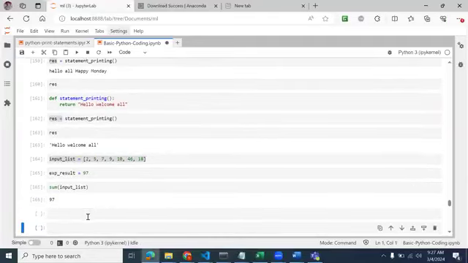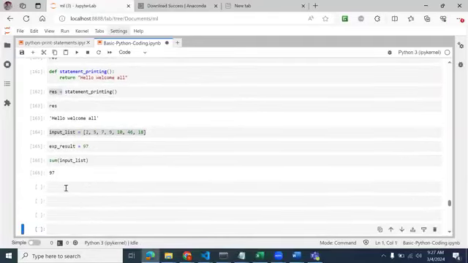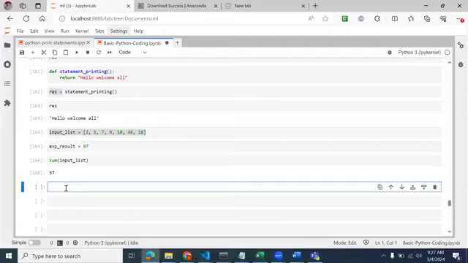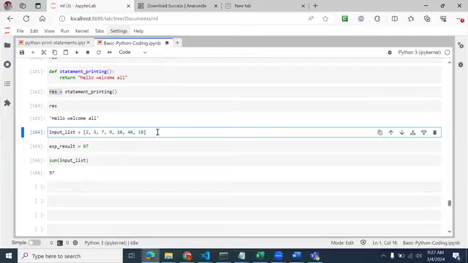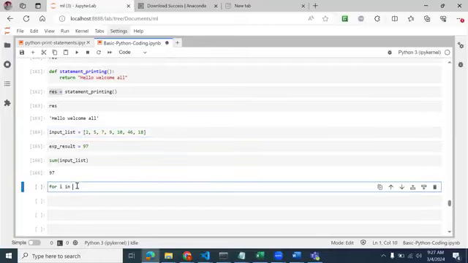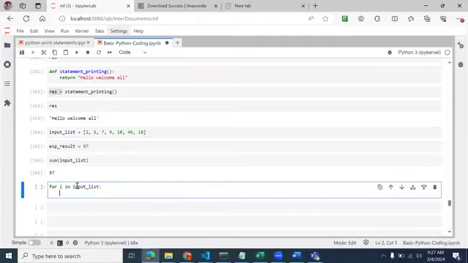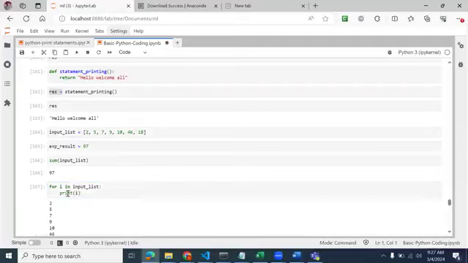So let me write the logic for that sum. Very firstly, if I want to add these values, I need to iterate one by one, correct? So for that, I'm just going to use a for loop: for i in input list. So I can iterate each and every value, right?